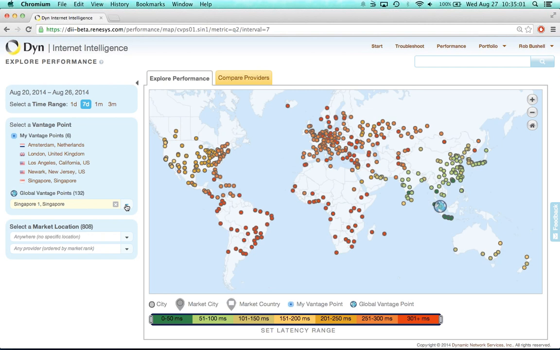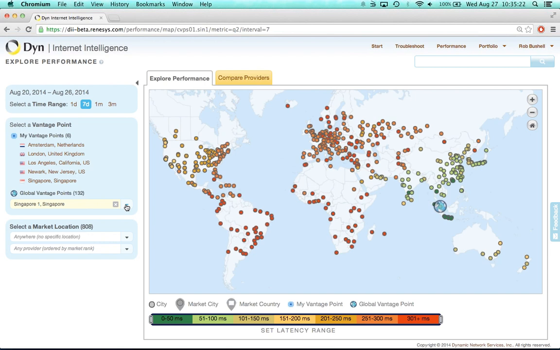Yeah, absolutely. If I'm understanding you correctly, this screen shows the reach that a Singapore data center would potentially have to the internet at large. Yes, with a focus on particular markets. Exactly.